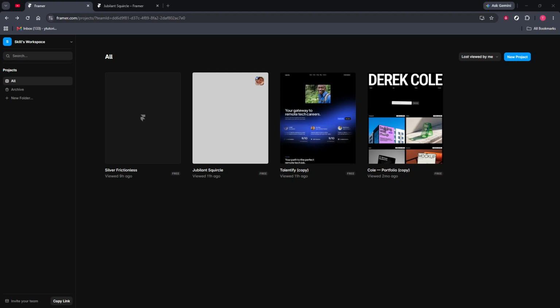In today's video, I'm going to teach you how to make text loop in Framer. We'll be creating a smooth looping text effect using Stacks and Framer's built-in loop effect, and the setup is actually pretty simple once you see how the pieces fit together.